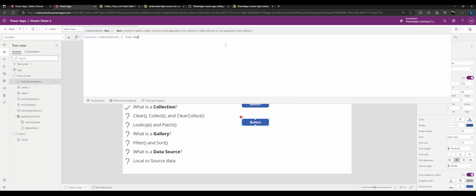And you can say like her full name like that, and we can say Delilah, and that would be a way to address a column name that has a space in it.